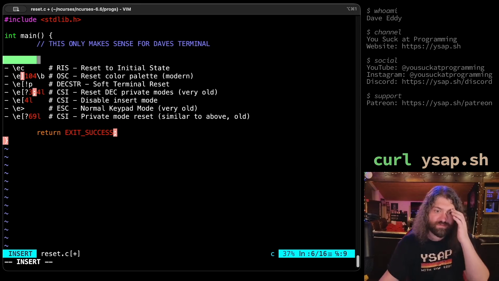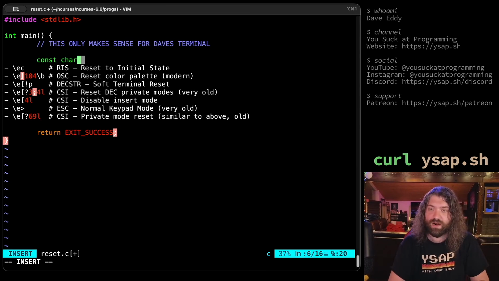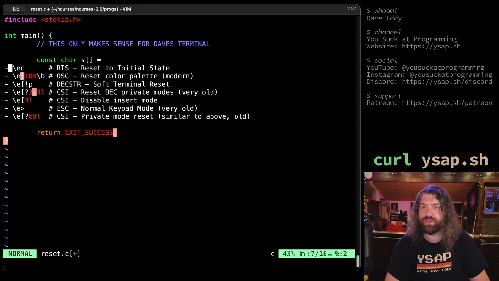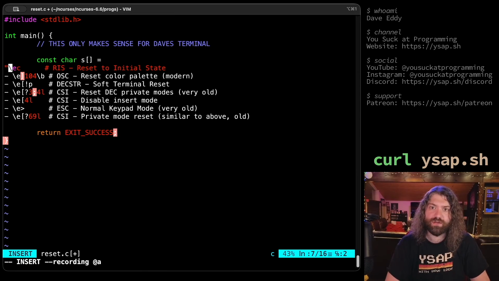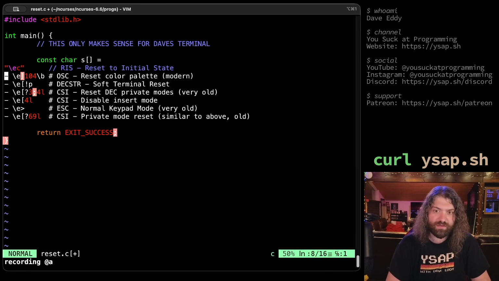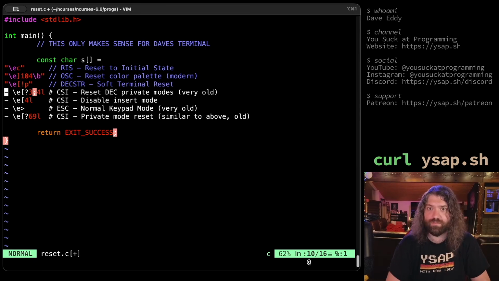So let's do this. We could do a const char s equals this, so we can make a new string. I think our best bet here is just to use a macro to do this. So let's create a new macro, delete these two characters, open this, find a space, put a new quote here, find that, delete it, put slashes here, go down, beginning of the line. That should be it, right? That should just work, I think. Let's replay that macro. That was good.